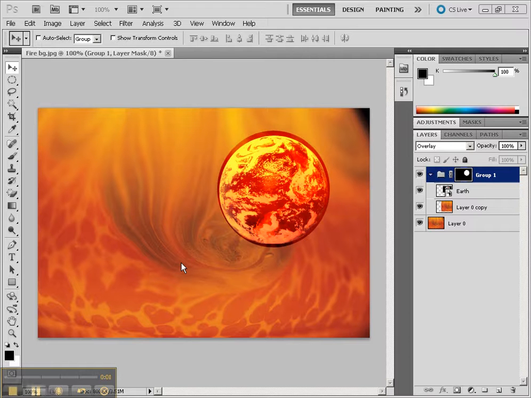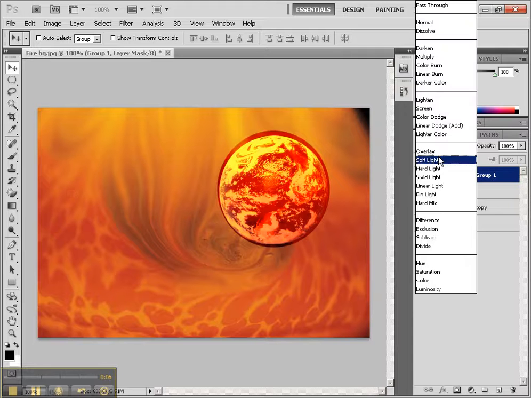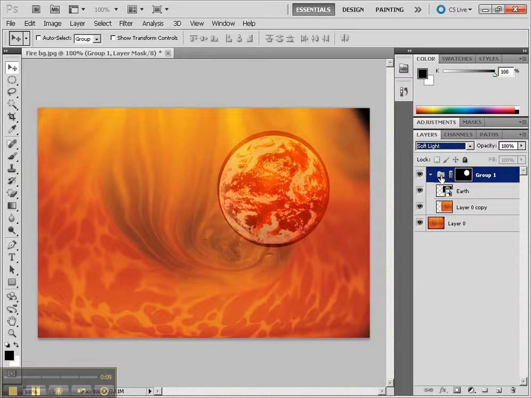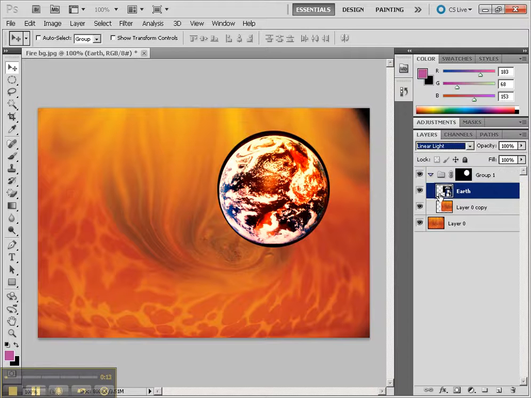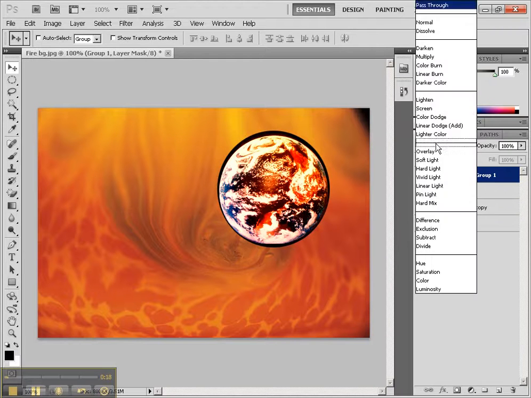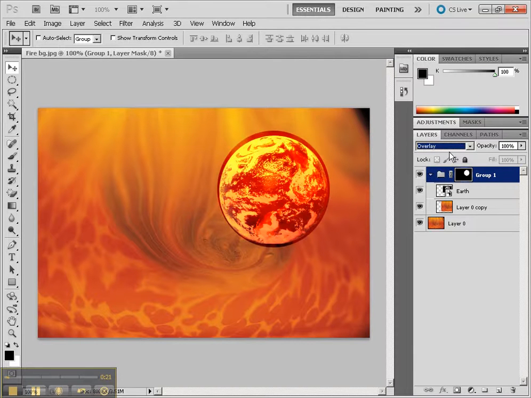So I was showing in the last tutorial how you can actually change the overlay or the mode for that entire group. Typically it's set to the very first one, which is pass through, which means use whatever styles we've got set on each individual layer. But you can override that and see what different results you come up with. Now it is still compositing all the stuff together, and of course if my mask was a little bit more accurate this would look better. But it's pretty cool what you can do with this type of technology.